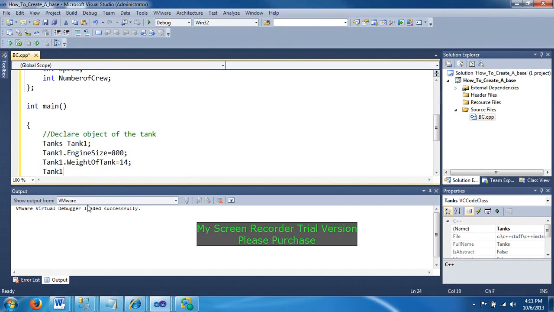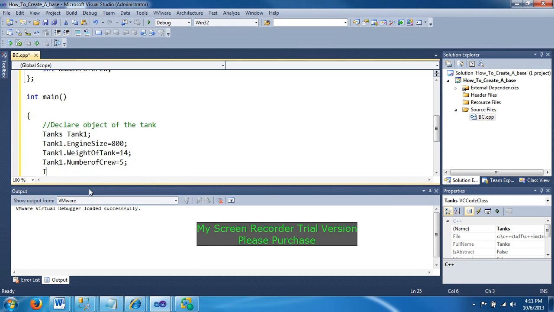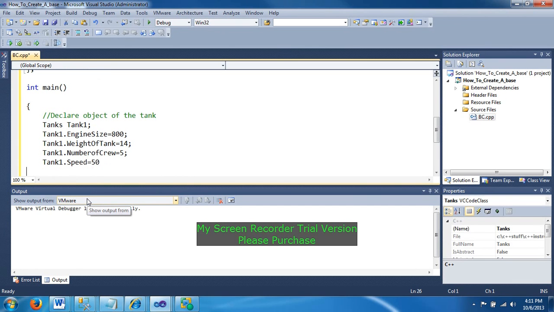Then the next variable I'm going to populate is the number of crew. In this case, I'll say 5. The next one, we're going to say tank1 speed. The maximum speed will be 15 miles per hour. So in this case, we have populated all the variables of the class.